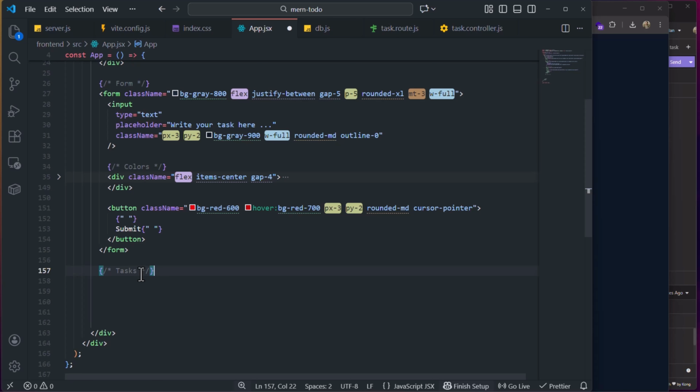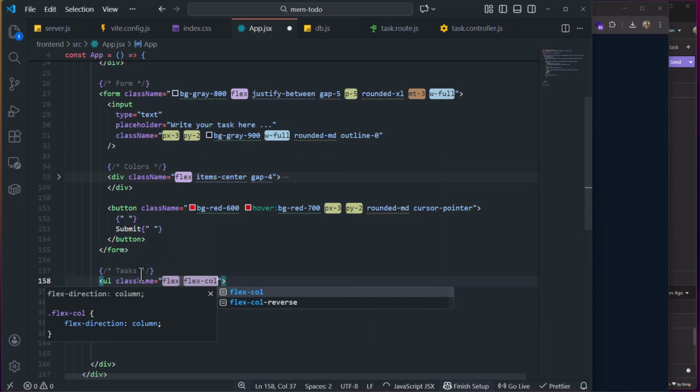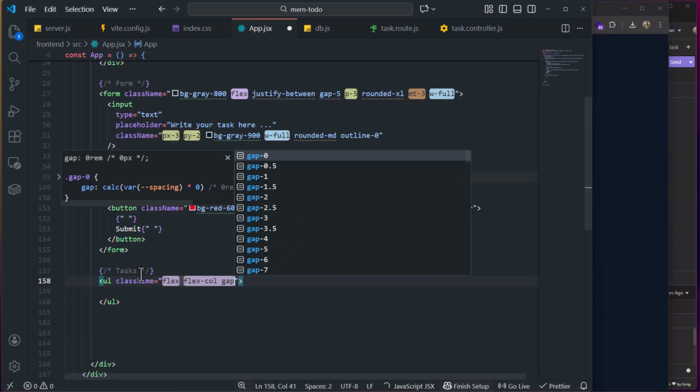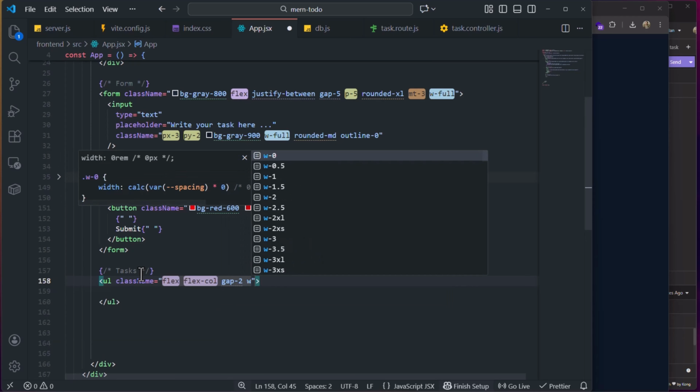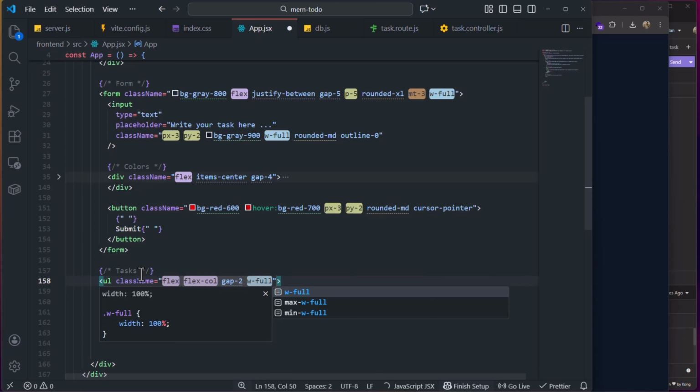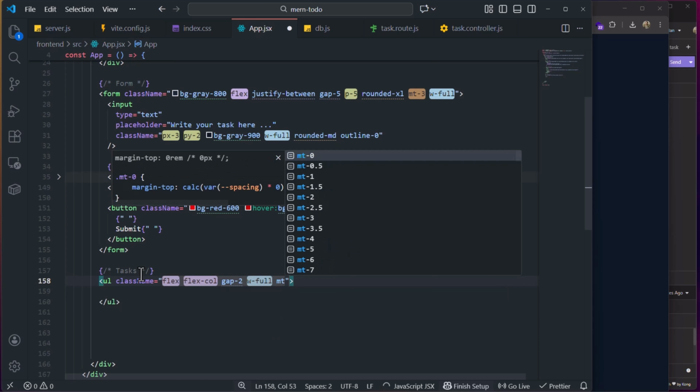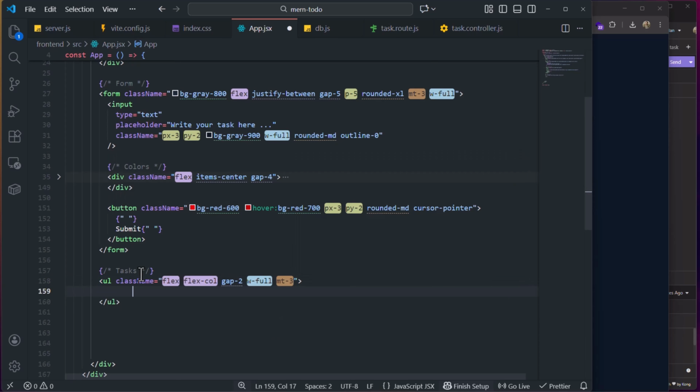So I'm going to create a UL here, and that UL should have a class name of flex flex-col, gap-2, a width of full, and a margin top of 3.